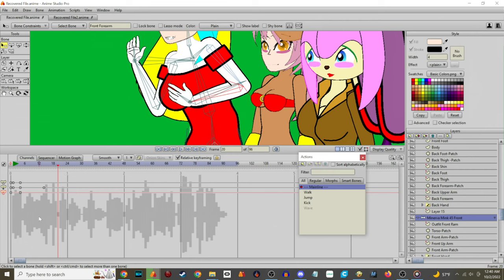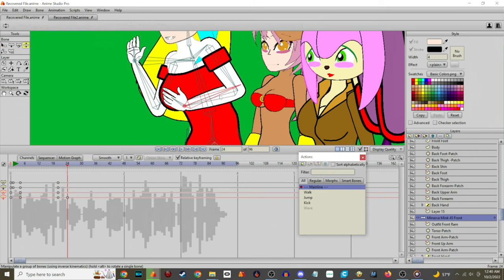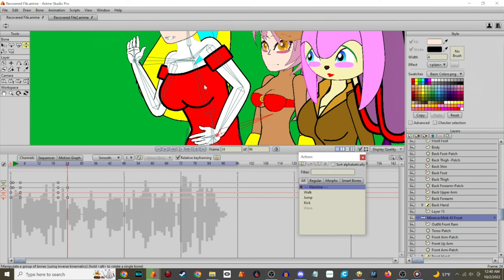Okay, I'm just gonna move these points because I want to add a keyframe here. You right click on that, add keyframe. You might have to do it a couple of times or just once, I don't know, but that's what I'm gonna do. And oh, now it's working fine.